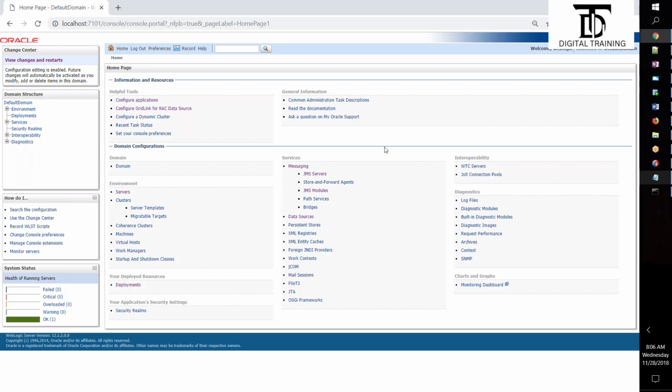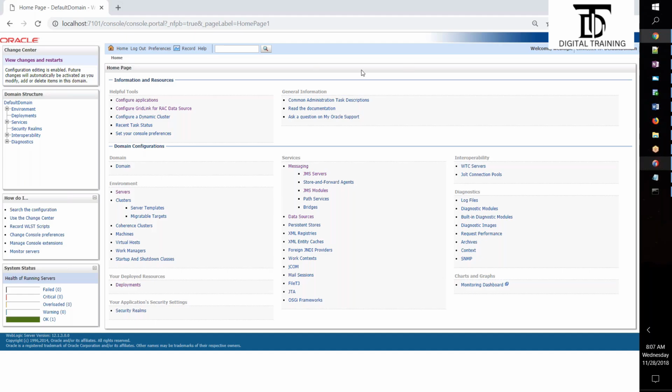For example, your client says you have to work on some WebLogic server. The applications that you develop in your JDeveloper, you might have to deploy in your client's WebLogic server. The client WebLogic server also will have its own console. When you open that console, it will be the same. There's no difference.